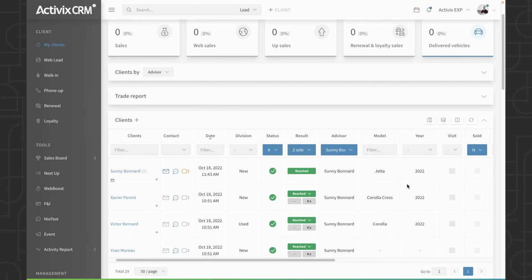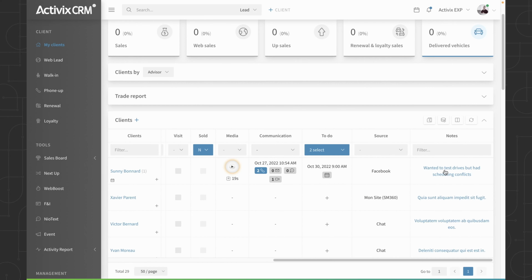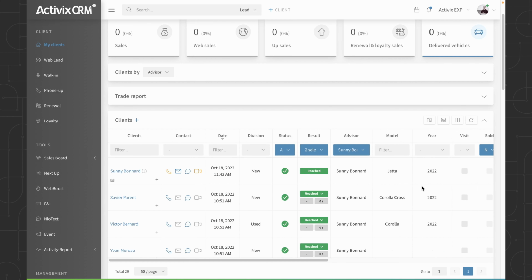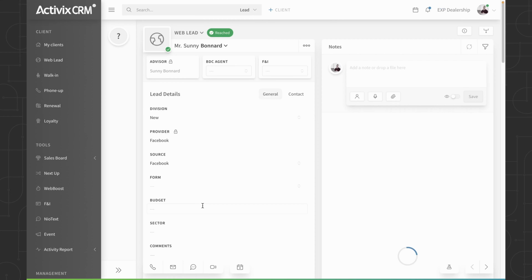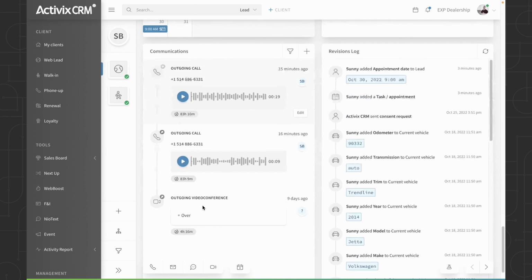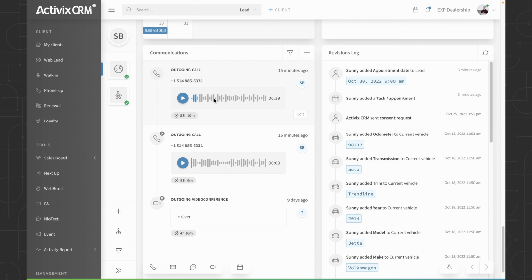Now, what if it's not so obvious and you don't recognize some of these names in this list? No problem. In the notes, you should have, of course, taken notes for all of your customers, and your notes will give you a hint as to what's going on with these customers. If, let's say, you happen to forget to take some notes, you can go ahead and listen to your communications in the customer card, right? And that's why it's important to always take notes, because it'll allow you to work from this list.